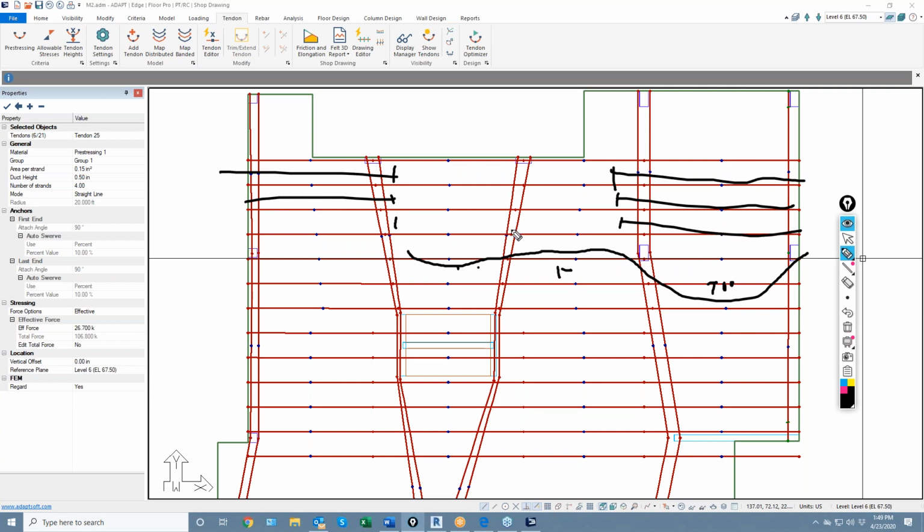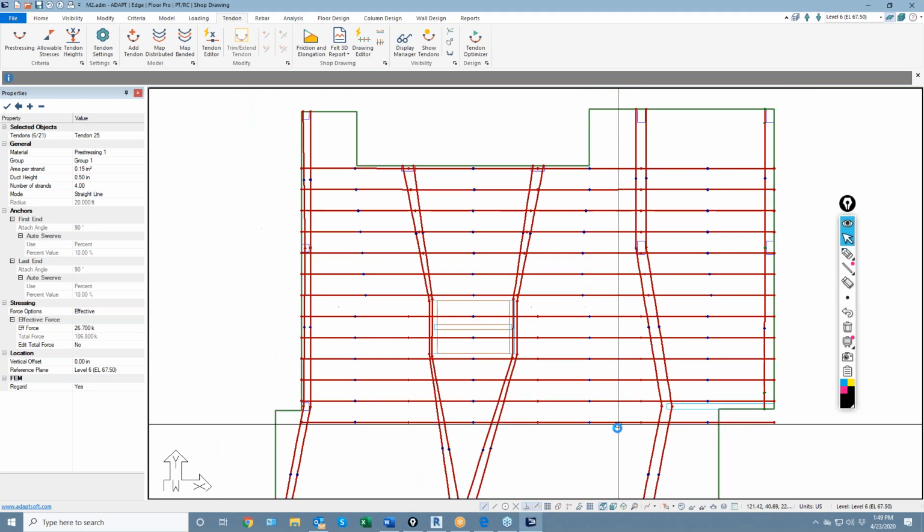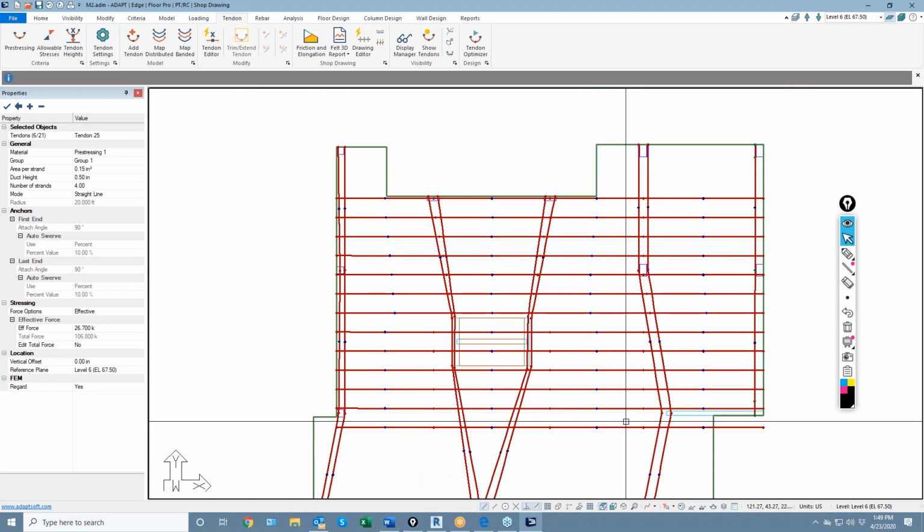We don't really need that requirement here. It may not be as efficient to add them throughout the entire length, so we might add tendons only where needed. It's really dependent on how much load, what the moments are, and what the outcome is in terms of the analysis. But for starters, when we're entering the cables, we have to start with something. So we're trying to just meet minimum pre-compression for now.